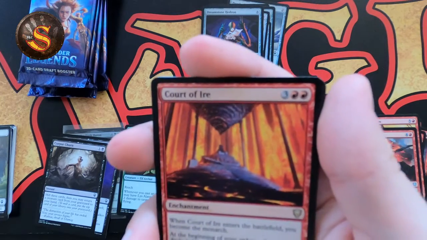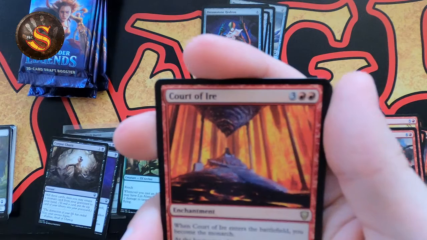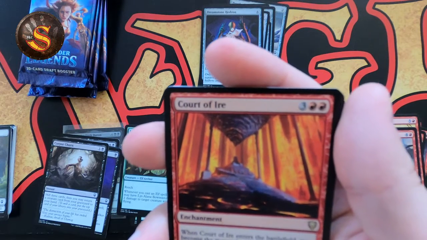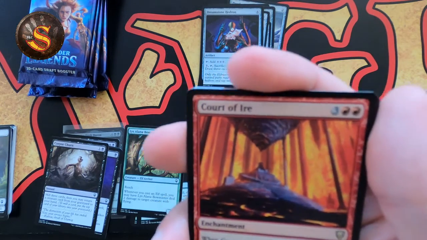Court of Ur. 5 mana, enters the battlefield, you become the monarch. At the beginning of your upkeep, Court of Ur deals 2 damage to any target. If you are the monarch, it deals 7 damage to that player or permanent instead.